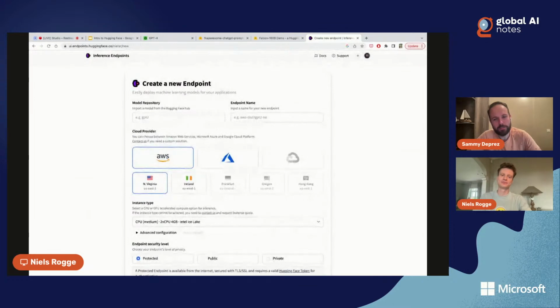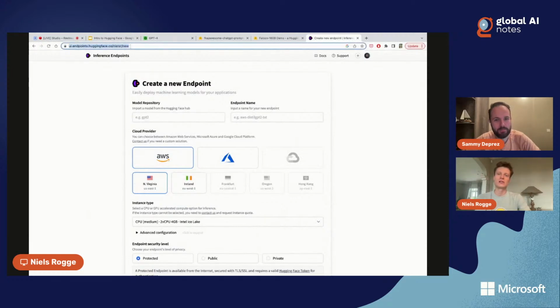Now, another question people might have is that we see a lot of things talking about responsible use of AI. In the open source world, we have models that are just available. How does Hugging Face make sure that somehow these models are used in a good way?